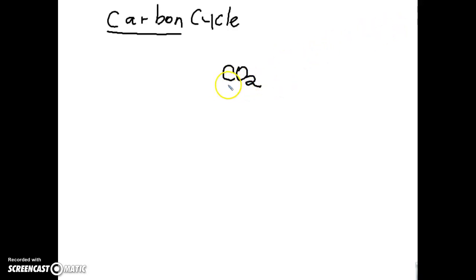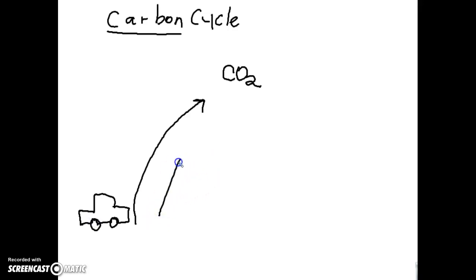It's less than 1% of our atmosphere, but one of the ways that we are actually contributing to it is with the Industrial Revolution, and the Industrial Revolution has started to increase the amount of carbon dioxide that goes up into the atmosphere. So one of the ways that we send carbon dioxide up into the atmosphere is by driving our cars and SUVs, and the Industrial Revolution also contributed to carbon emissions by having factories that emit carbon gas.